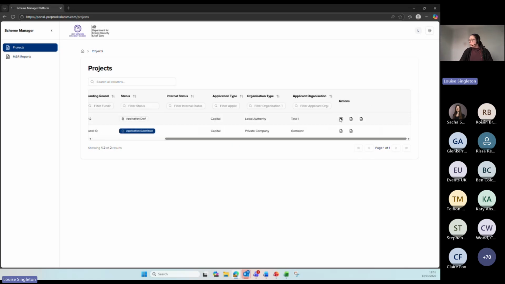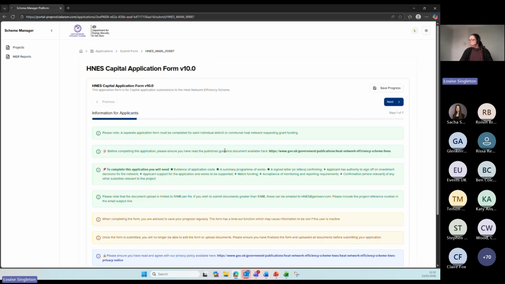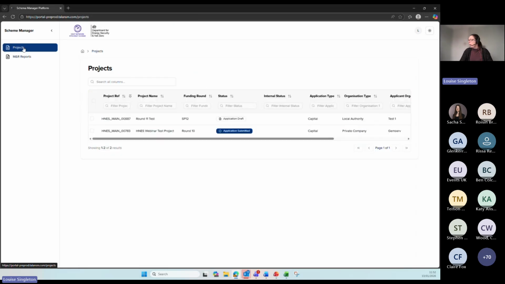So if I'm in here and editing the form, no one else can be in there editing. If someone is trying to get in, they'll get a message to say this is locked for editing by this other person. If you need access, please contact them so they can come out of the form, basically. It's just to make sure that people don't overwrite other people's work and data gets lost.